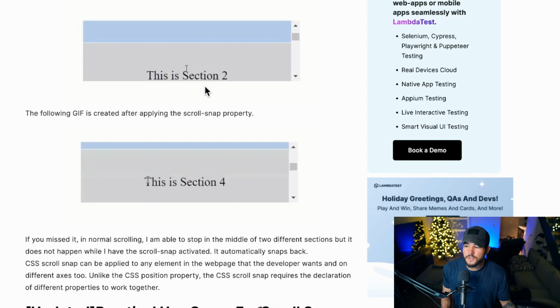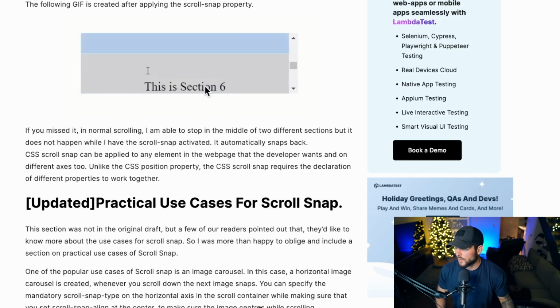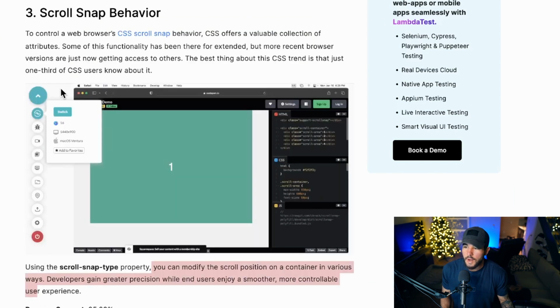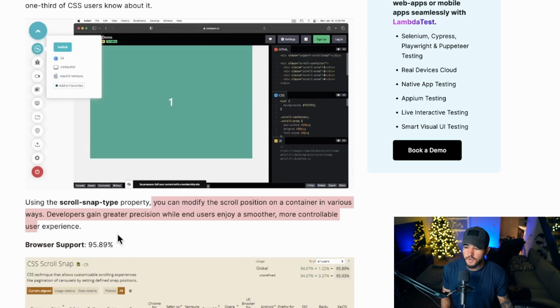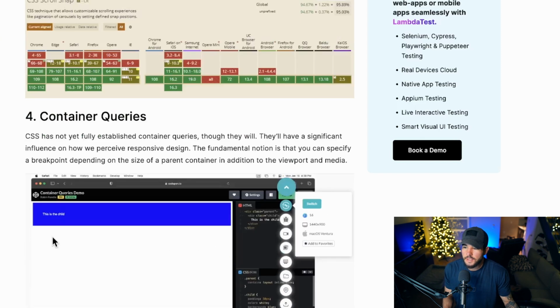So you can set the scroll snap property to automatically snap to a certain position based on where the user is at within a certain container or a div or something like that. So I could totally see this being very useful. And I think this is definitely a trend to keep on top of and something you could use right away in your application, setting that snap behavior. And it looks like it's very well supported in browsers, right around 96%.